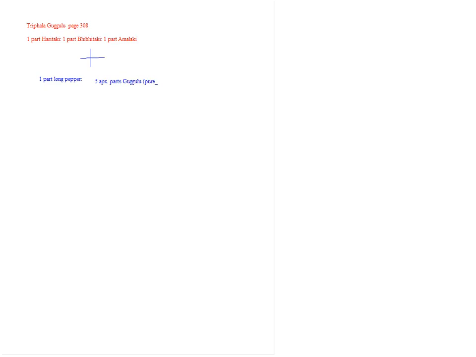1 part long pepper is Pippali. It's a longish fruit from the pepper family. You see it in Kerala. It kind of looks like this. I don't know if that's the right way. It tastes like pepper, but it's very long. So that's what it looks like. It's funny looking, like this, and it has these thingies on it. I'm not sure if that's a good illustration, but you get the idea. Like regular pepper, it has the same texture, but it's longish.